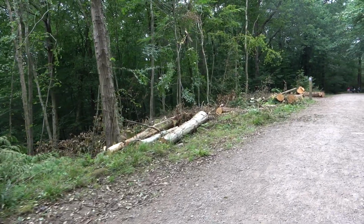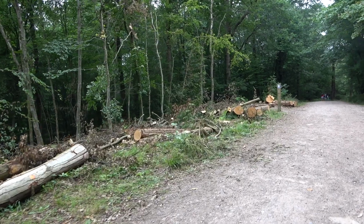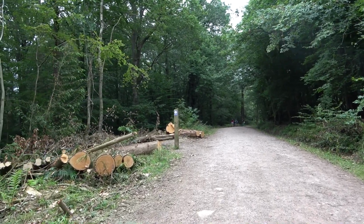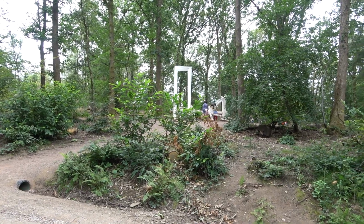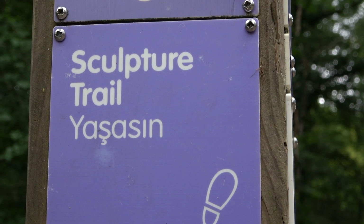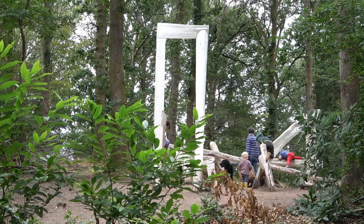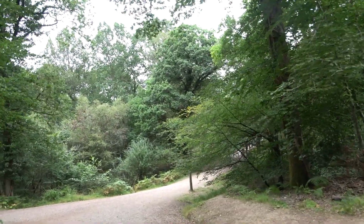There are forestry operations all the way through here. I suppose I've got to do them sometime. So they'd wait till the end of school holidays, though, wouldn't you, really? All down to money. Right, well, we found that, whatever that is. Does that help? No, I thought not. Well, they're enjoying it. Right, off we go then.